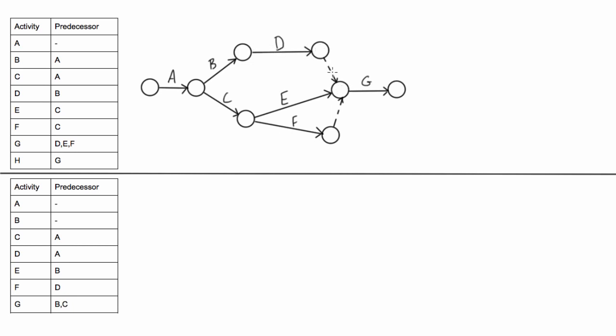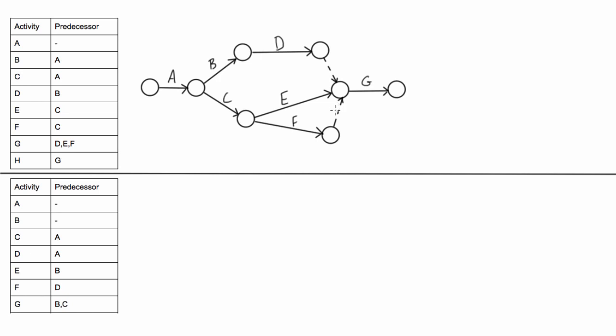and then D leads into this point where D is done, but it's connected with this dummy activity that actually has no time or duration. Or it's not an actual activity. It just shows that we have to continue this on. So D must finish before G can start. Same for F. F must finish before G can start. But the way that I've drawn this, there's two dummy activities.